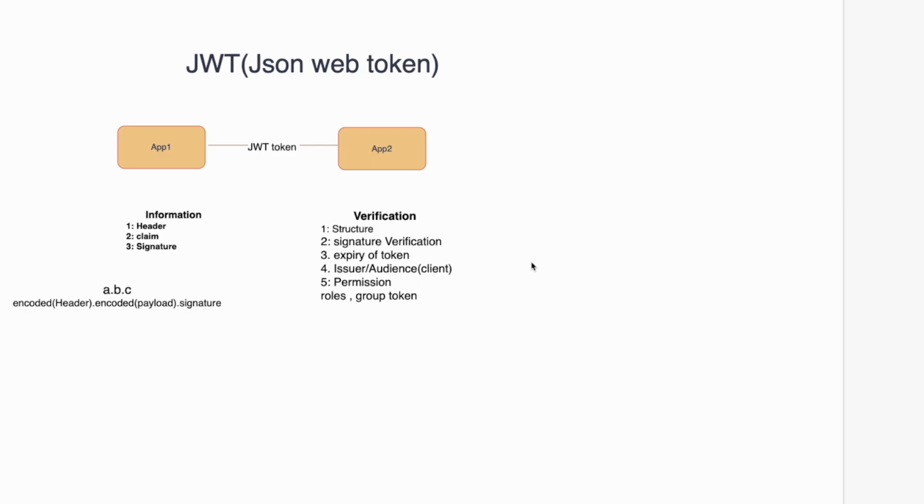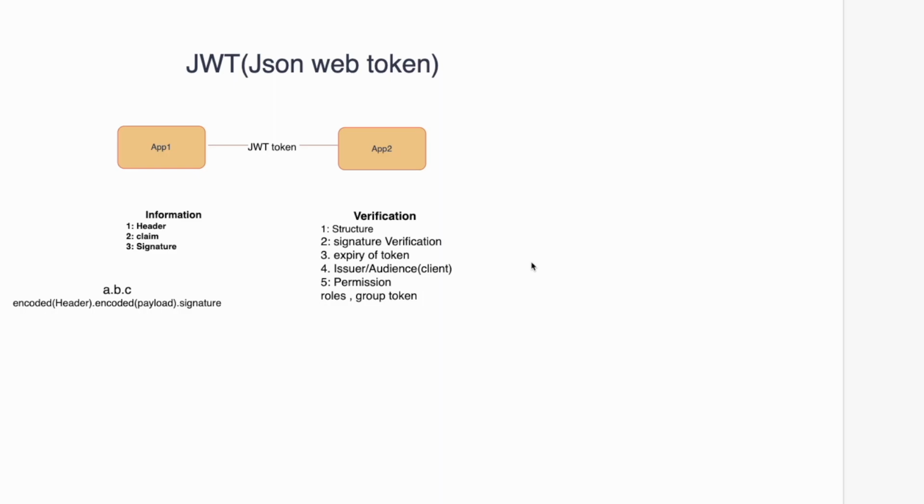We can use this JWT token in case of authorization. Once a user is authenticated, the auth server will generate a JWT token that will contain the information of the user. With the help of that information, some action can be taken on the client side. So this information can be part of the JWT. For example, if we are talking about certain roles for a user, if the user has a specific role, then only the user is allowed to do certain operations. In that case, we can get that information within the claim in the form of roles or groups or permissions, etc.